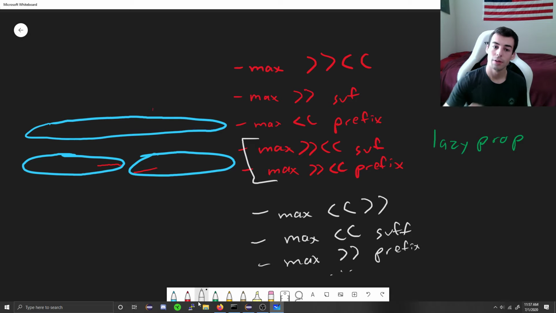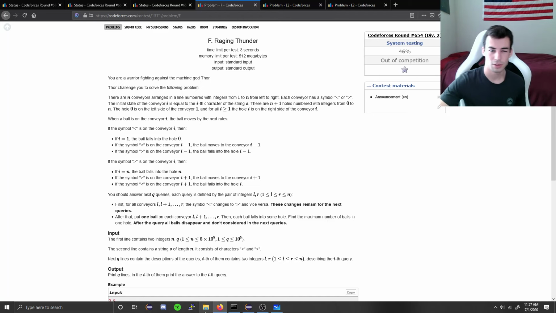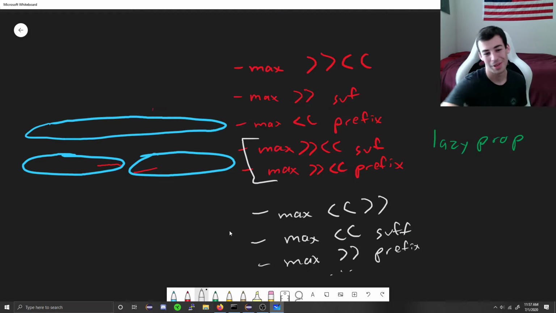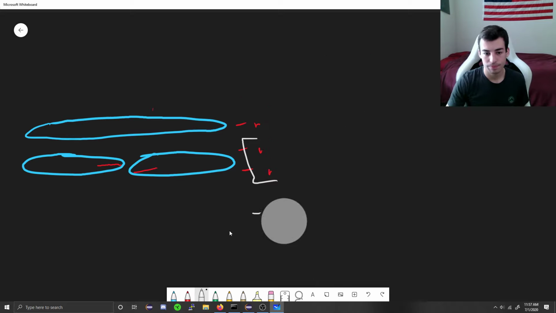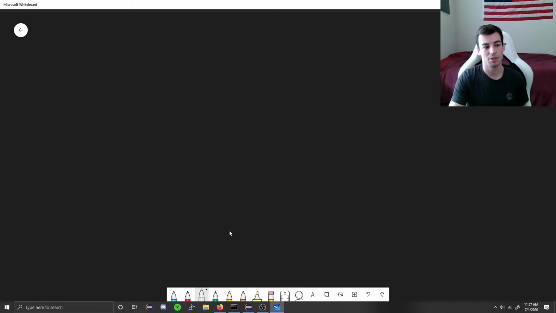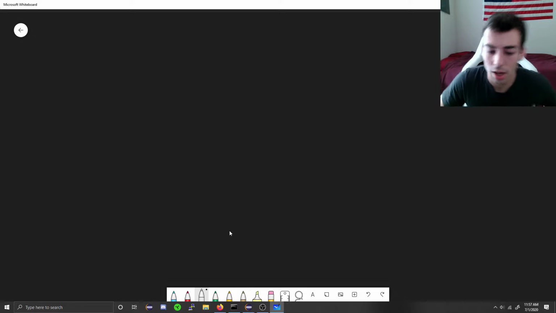So yeah. How big is n? Can we do log squared? 5 times 10 to the 5th, but only 10 to the 5th queries. And the queries would be the slow part. So I don't know. It's plausible. The n log squared might pass. I'm not really sure. But yeah, that's the idea behind this problem. It's very similar to Sneetch's. So I guess I'll probably link that in the description.